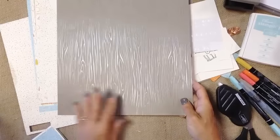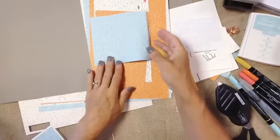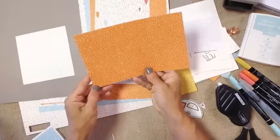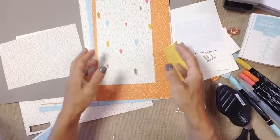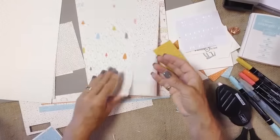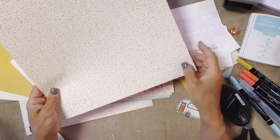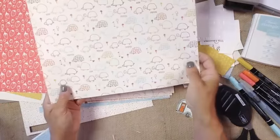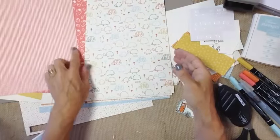So here we've got our really pretty embossed wood grain, nice tip-top neutral on the back, the clouds that I used on our project, some stars. I love the little orange kind of dots, little Z's, the forest, more Z's. Here we have just kind of a nice random little sprinkling of dots in the colors in the set. Strawberries. Can't wait to do something with our strawberry basket. Look at these sweet little turtles, just taking their time. There's some little arrows, so look how nicely all of this goes together.